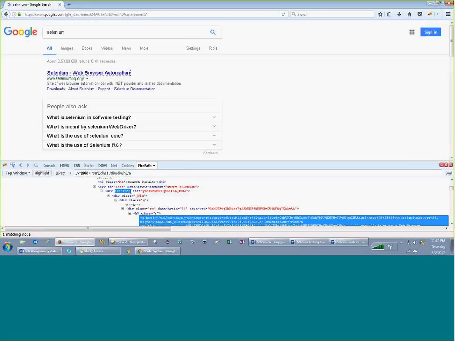Okay, so it is giving it here. Then 1 div, 2 div, 3 divs, h3a. Why then square brackets 1?